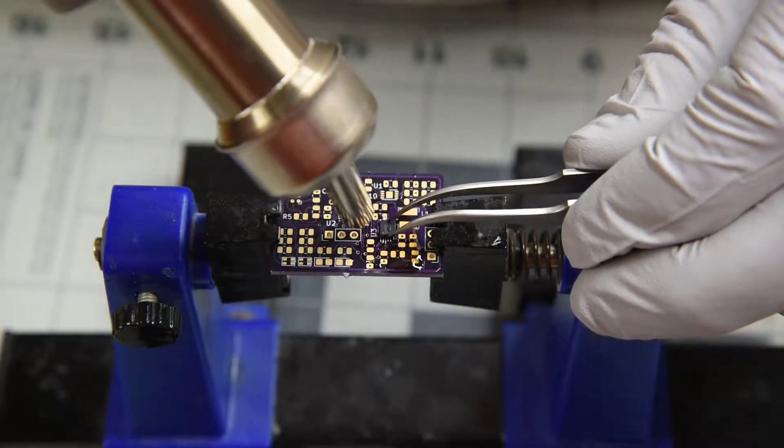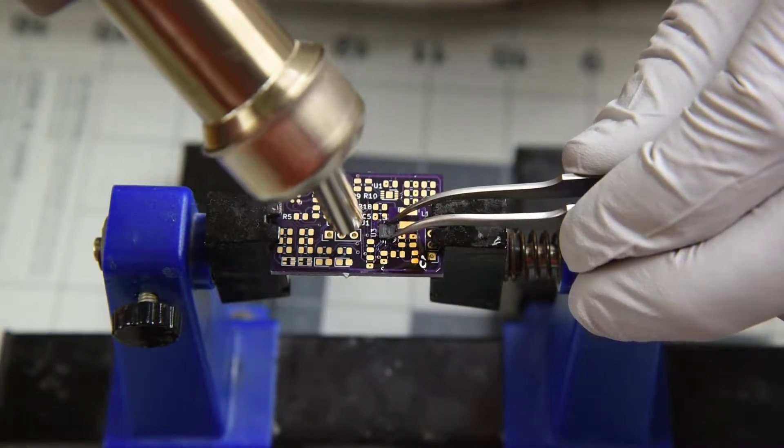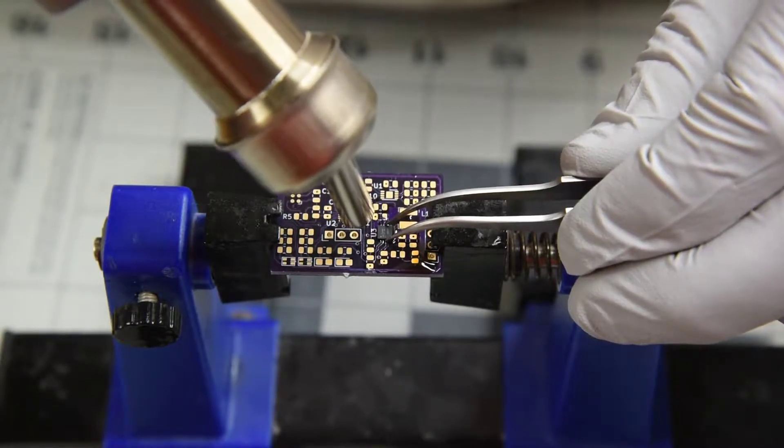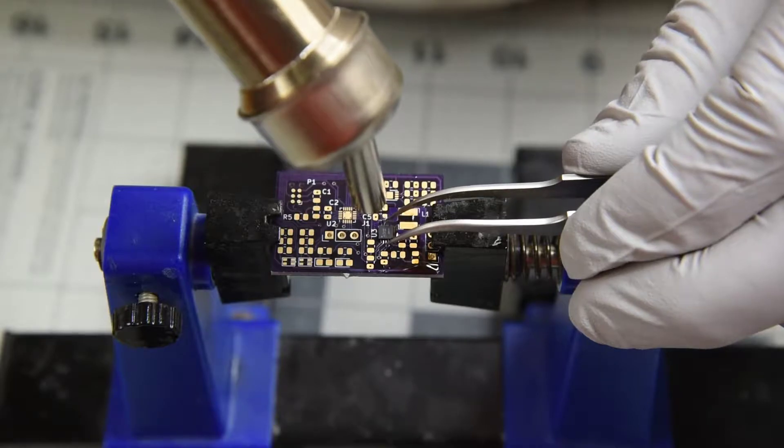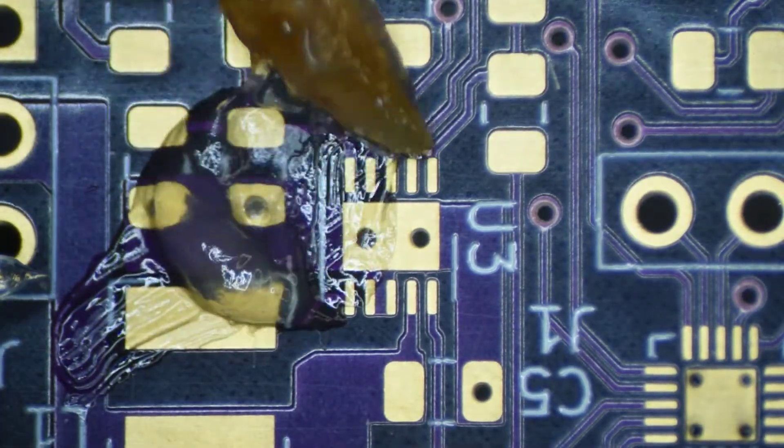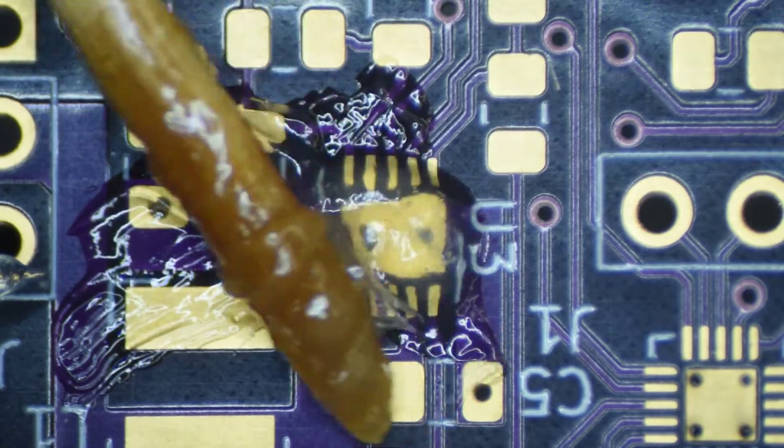I kind of got lucky with this first one, as it worked the first time. I didn't realize why until I looked back at the video to see that I pushed down on the IC, and I think that let the solder wet all the leads. Took three tries on the second 10-pin. That's when I decided to look back and see what I was doing different.